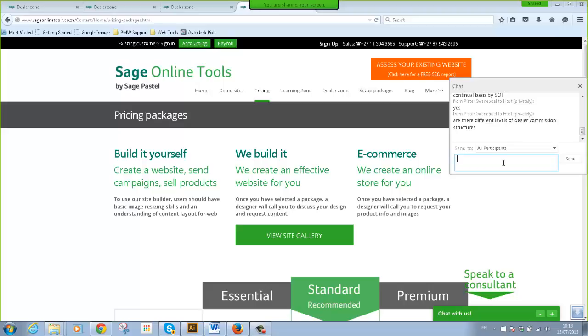If you do have any graphics design skills or are familiar with Sage Online Tools, you can actually also start setting up websites for your customers and making 100% of the upfront setup costs. But that's only really recommended if you do have the resources and the skills to support your customers as well. It's not recommended if you've got a full-time accounting business and now you're going to be doing websites as well. It's best to focus on what you're good at and let the professionals handle that.